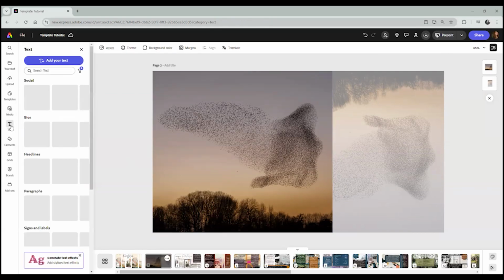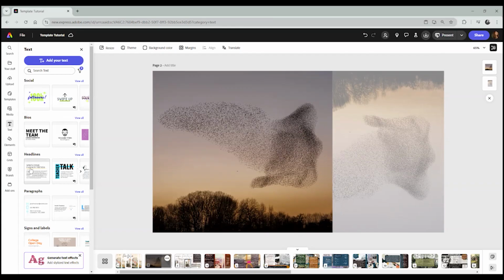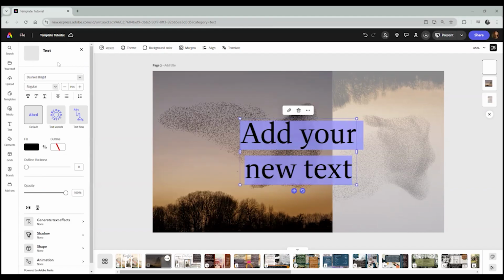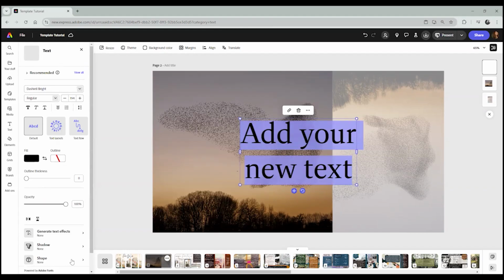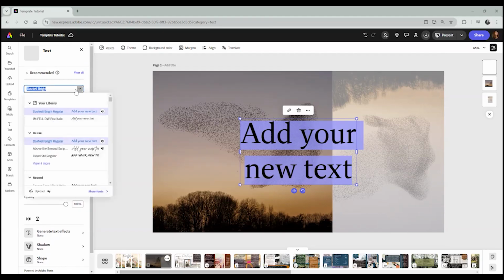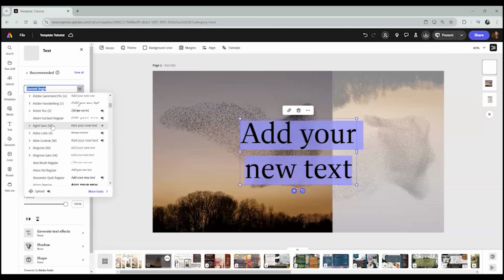So the first thing that I'm going to do is title the slide. And Adobe Express is helpful and has lots of different text templates that you can choose from, but I'm going to just stick to the basics and click this Add Your Text button. And then you have all of these options that you can do with the text to change it, enhance it, make it what you want. For my portfolio, I know that there's a particular font that I like, so I'm going to click it, but you can also go through all of these fonts.